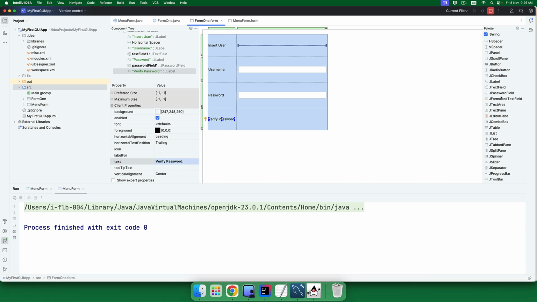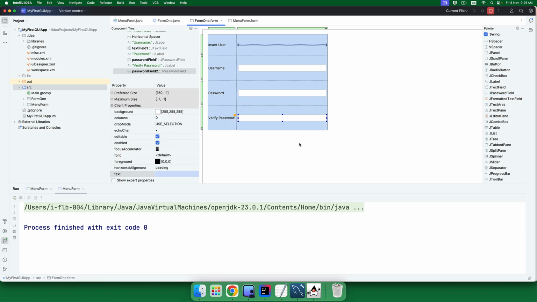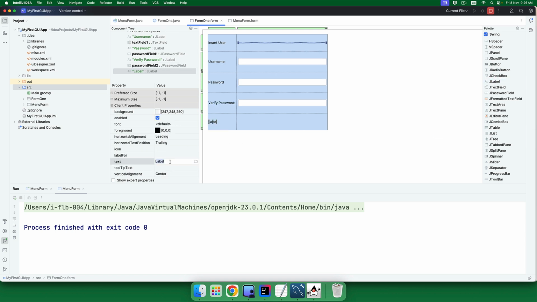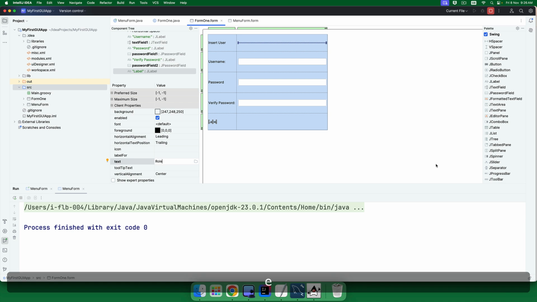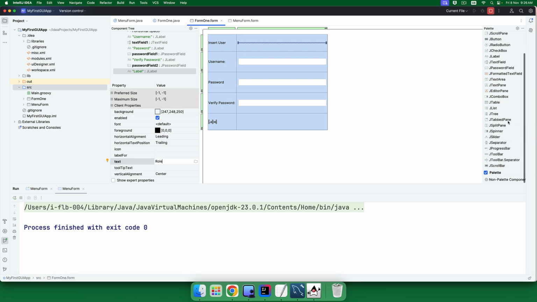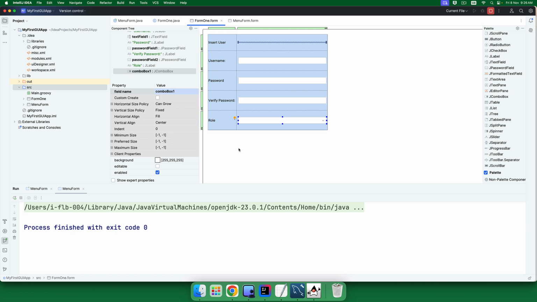Verify password. Always good practice. So username, password. Then we want role. This is going to be a combo box. Yep, so that's going to be a drop down. What else was there?